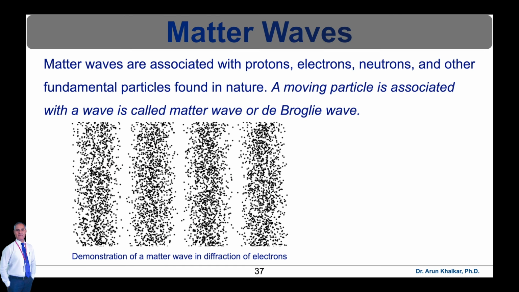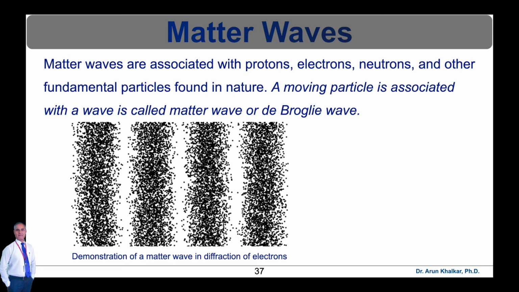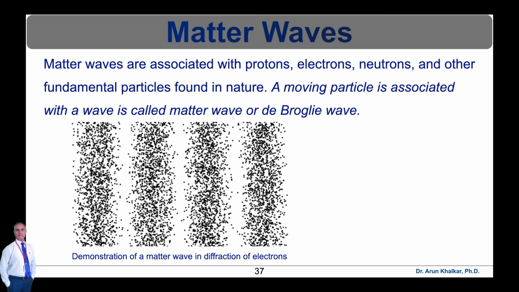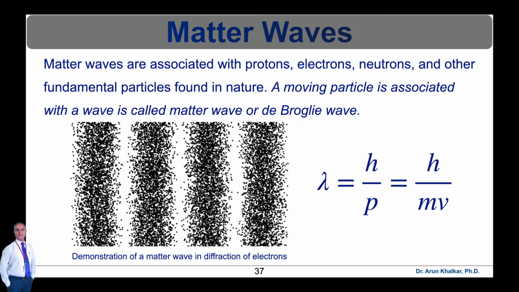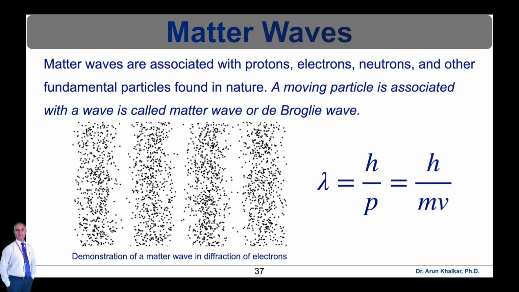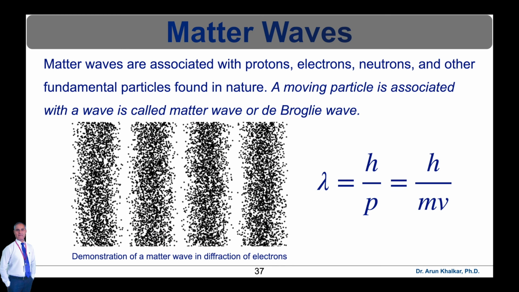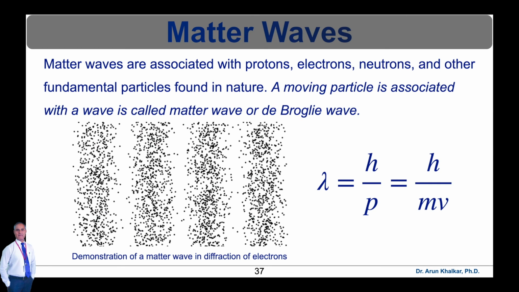For example, a beam of electrons can be diffracted just like a beam of light or water wave. In most cases, however, the wavelength is too small to have a practical impact on day-to-day activities. Hence, in our day-to-day lives, with objects the size of tennis balls and people, matter waves are not relevant.